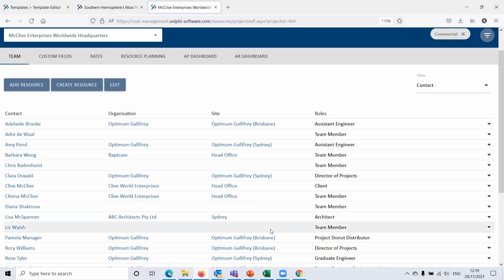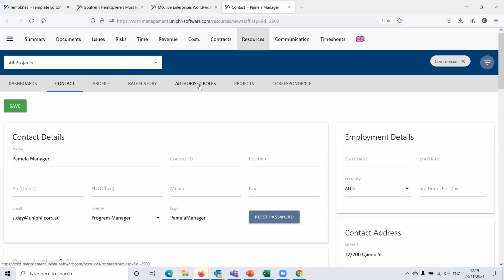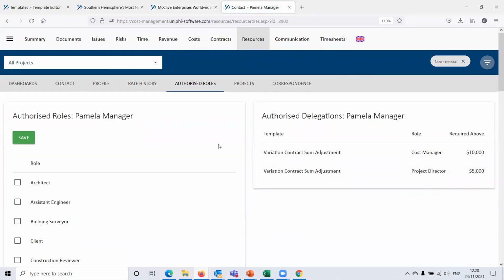Now, again, I wouldn't just implement this in your organization unless there was a strong reason. And the main reason for doing it is, as we looked at within Pamela's profile, to understand and see within the system what level of authorization people are allowed to sign off on things from a financial point of view. So this is budgets, commitments, so contracts or purchase orders, variations, and payments, and invoicing as well, for that matter. So if you have delegations in your organization and you're spending your organization's money through Unify, you can set these up accordingly and manage these as part of your overall user management.